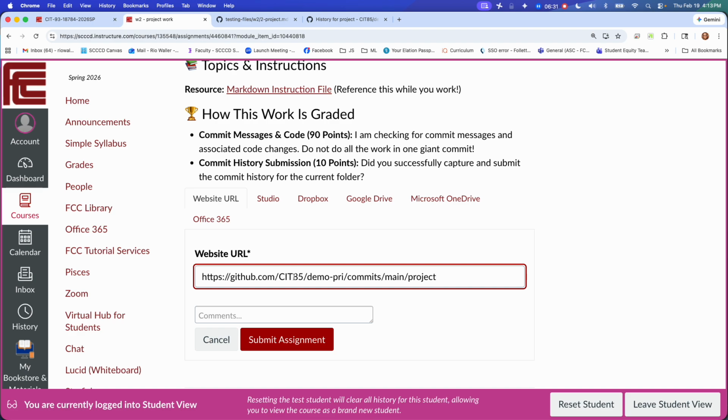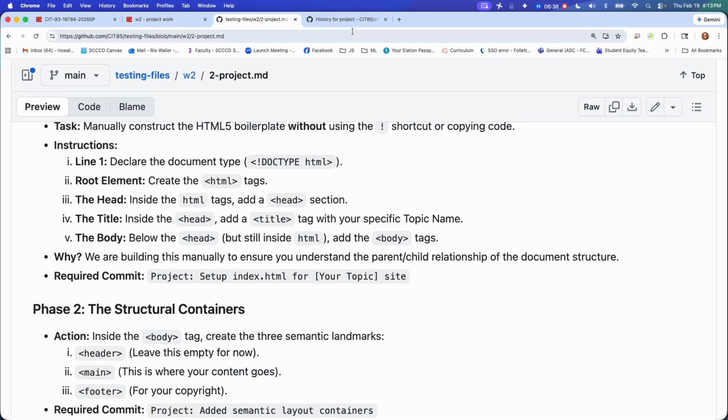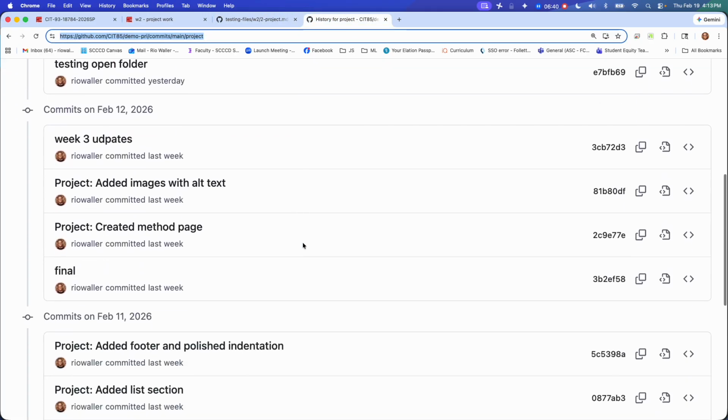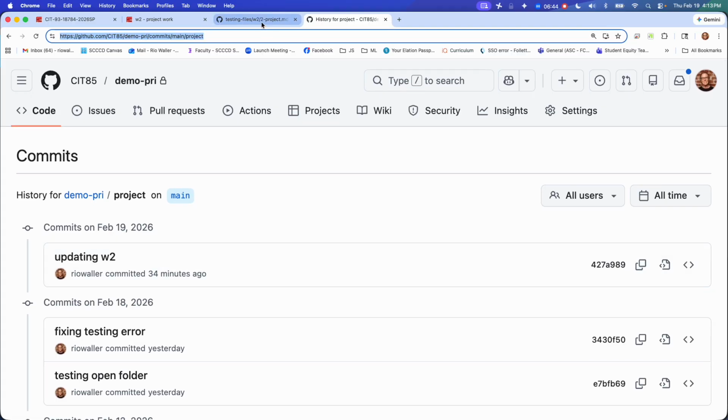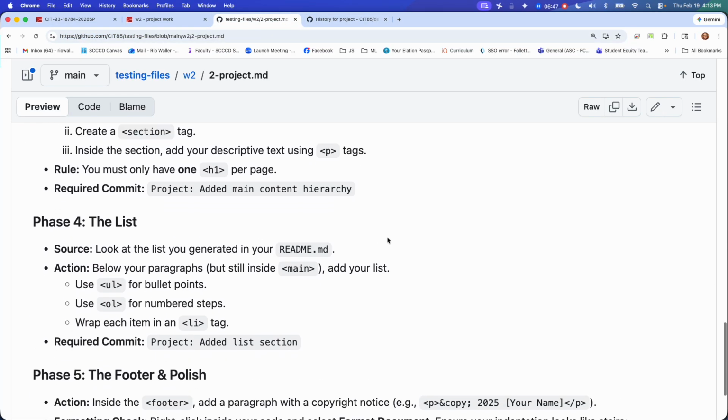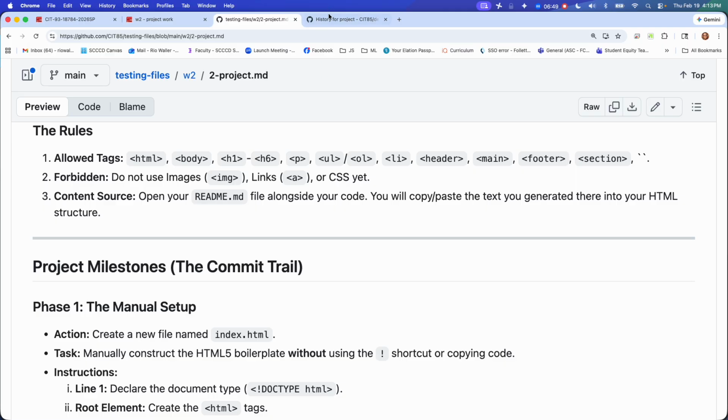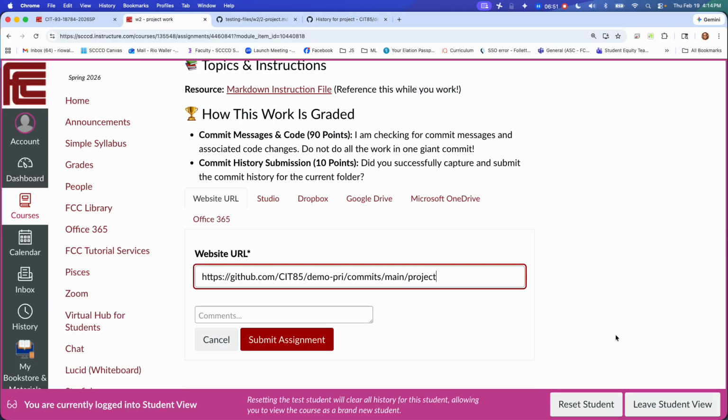The reason I say this is two things. One is so that you see how well you're paying attention to detail. And two is when you're in here, you want to look at the commits that you've done so that you make sure you have all the ones required. So scan through here, make sure you have them all, look at them, make sure they're there. That way when I grade it, I'm going to look at those, not just did you do the commit, but did the code required for that commit, is it within there? Okay. All right. Hope this helps.